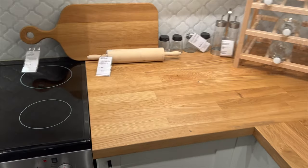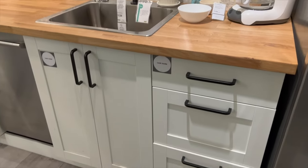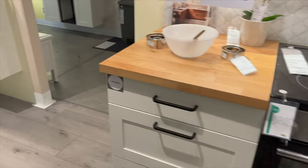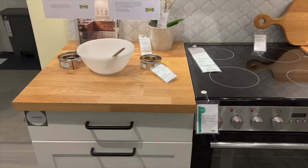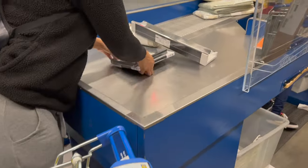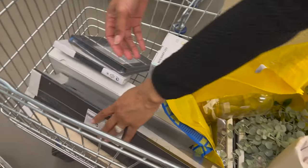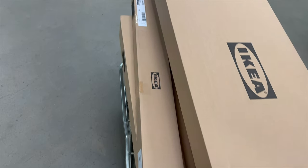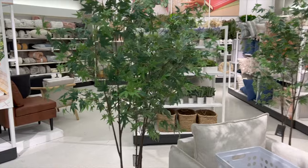I'm so appreciative of how IKEA implements their products in the mock-up spaces — it really allows you to see everything and get a feel for it. Matt loved the IKEA kitchen and shaker cabinets, similar to ours. Finally we checked out — we got way more than we came for. We loaded up the basket with items for both Matt's office and my office, then decided to stop at Target.